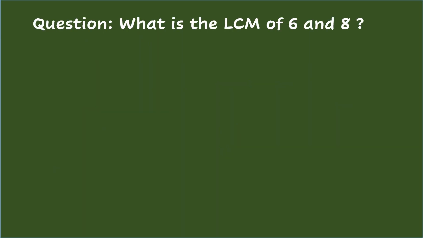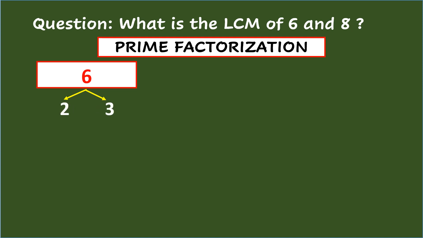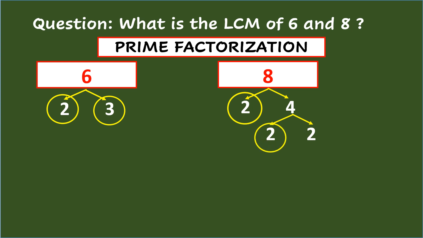The second way to get the LCM is using prime factorization. In the example — what is the LCM of 6 and 8 — you will factor 6 using the prime numbers 2 and 3. Since 2 and 3 are prime numbers, you will stop factoring. For the number 8, factor using the smallest prime number, which is 2, together with 4. Since 2 is already prime, leave it. For number 4, continue factoring since it is not yet prime, using the smallest prime factor 2, together with 2. Since 2 and 2 are already prime numbers, you will stop factoring.